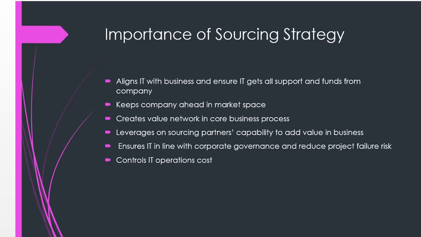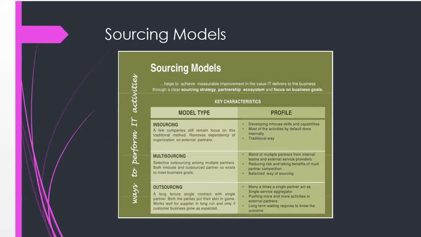It also creates value network in core business process. So sourcing strategies can also help us to say we can network with other companies, or at the same time we can stick to our core business at any time. It helps us leverage our sourcing partners' capabilities to add value. This we'll look at when we're looking at the advantages of the various sourcing strategies. And it ensures IT is in line with corporate governance, reduces project failure risk, and cuts IT operations costs. We are going to look at this when we look at the various sourcing strategies.